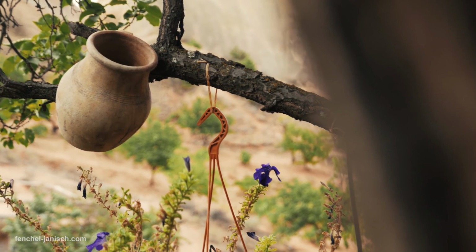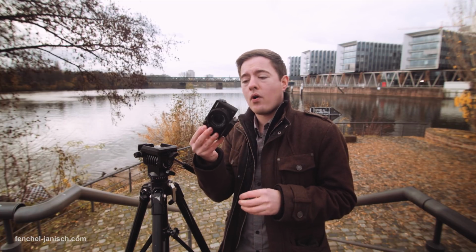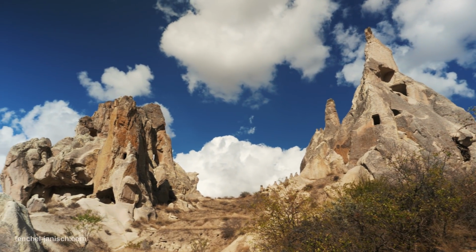The only downside is that you cannot shoot a flat picture profile, for example vlog or something like that. But what do you expect? I mean, it's not meant for professionals, it's just a point-and-shoot camera. But to be honest, the look the camera has is pretty cool, the colors are good, and you can still correct some in post.